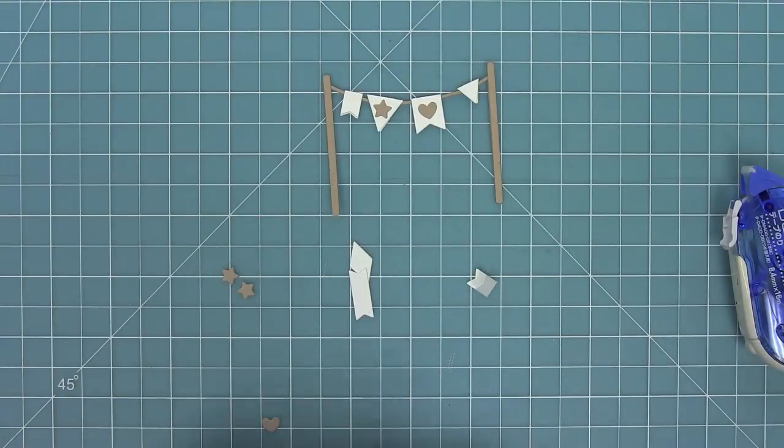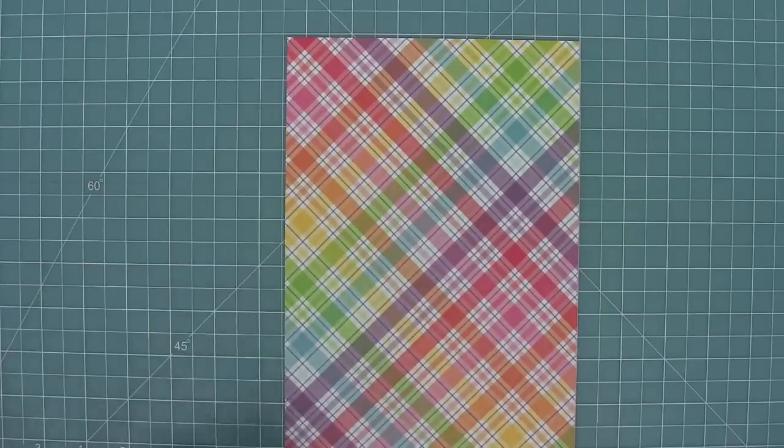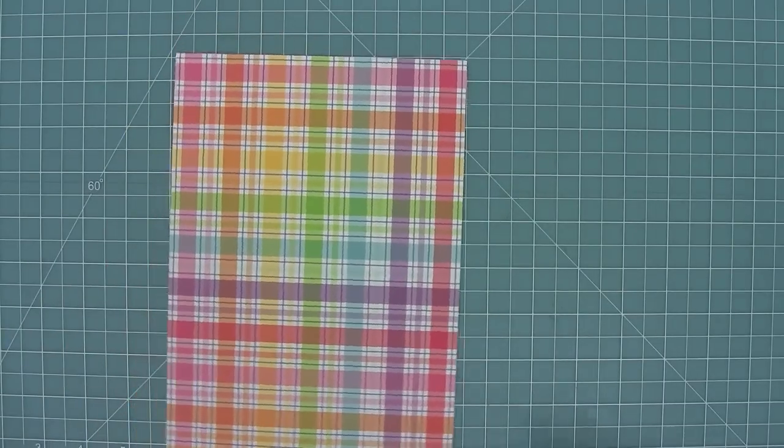Now it's time to start creating a card with this die. So if you're using pattern paper, you have to think about what you want on the outside of the box and what you want on the inside, the part that kind of opens up and explodes.